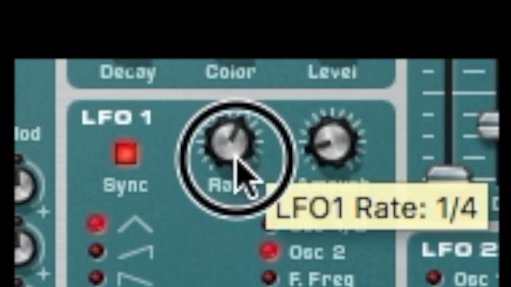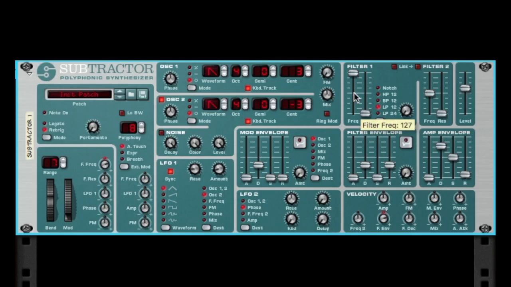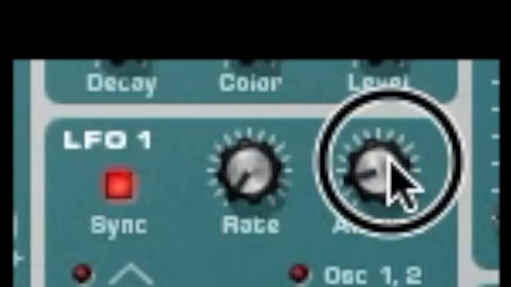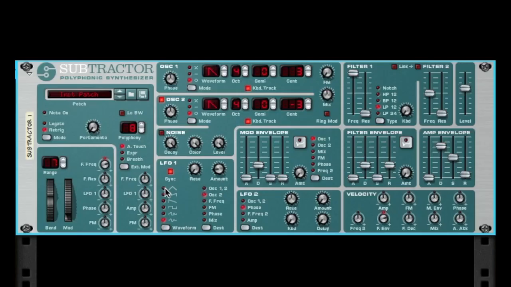And this is fun for, you slow it down and you want to create like a fake drift, where say you're going for an old Moog type sound and you want to create pitch drift between the two oscillators. This is a super easy way to do it, because a lot of old oscillators have pitch drift, and that's part of their character, and part of what makes them sound amazing is they're very unique. So you can turn on oscillator 2. You can play with any of these waves, whatever floats your boat. If you want it to be random, then use your bottom sample and hold wave here. That's curved sample and hold. But you'll get some pitch drift. And you slow it way down, and it's not going to be noticeable. You can play with your amounts or whatever. But that's a fun use for that oscillator too.